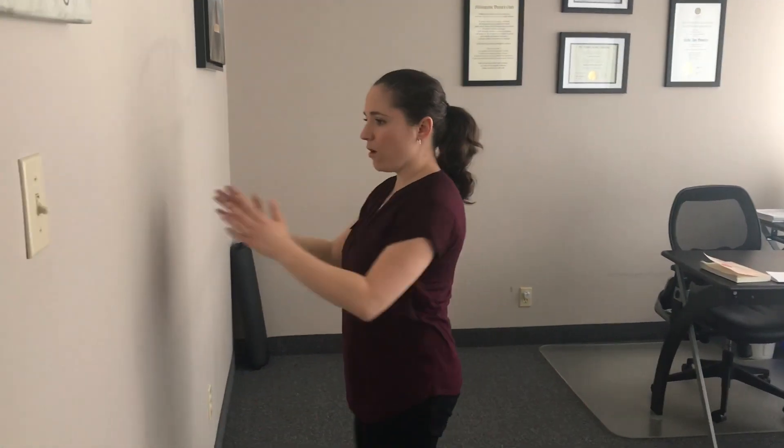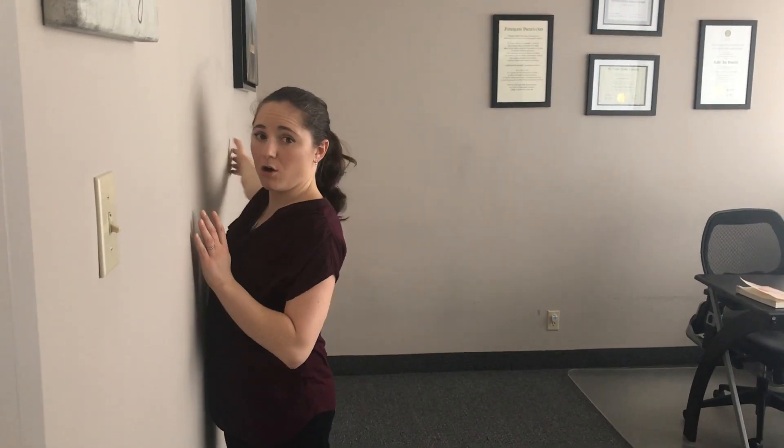But everybody else, if your flexibility is good and you don't have that issue, straighten your arm out. So we're going to do it against the wall — you're going to walk right up to the wall and put your arm out or bend it. Then what you're going to do is turn your body so your body's perpendicular to the wall as far as you can.